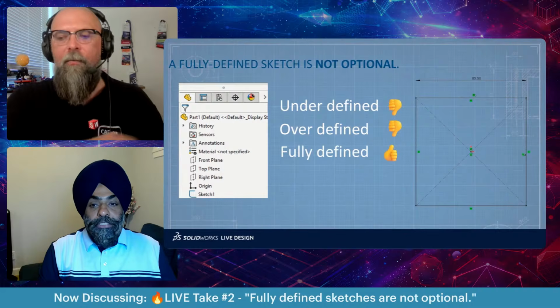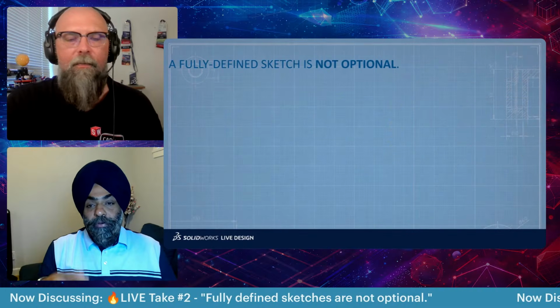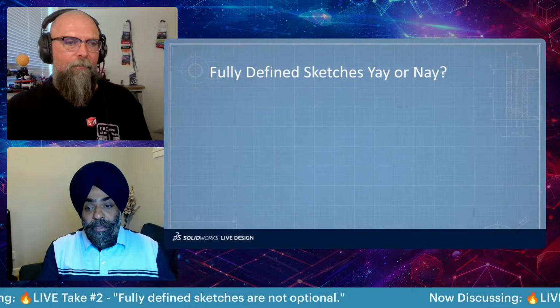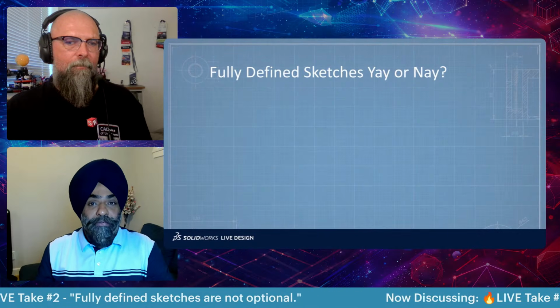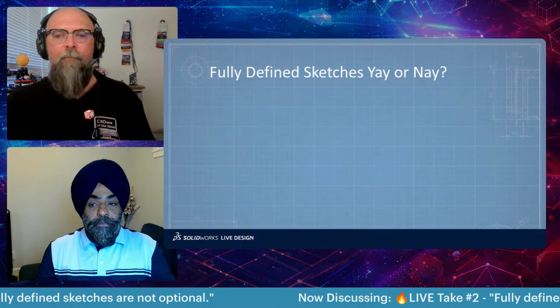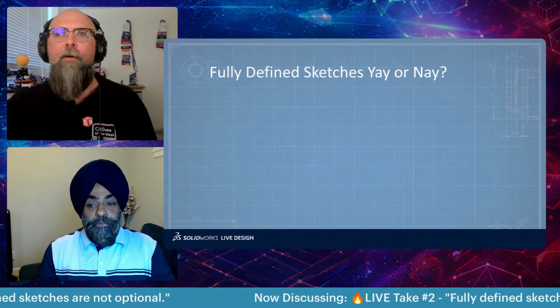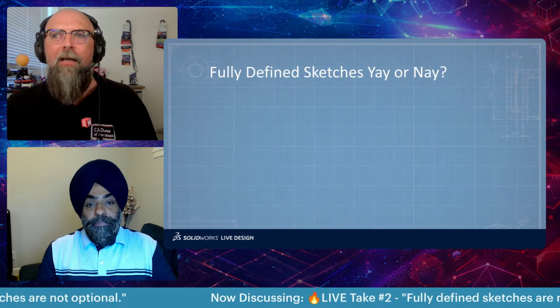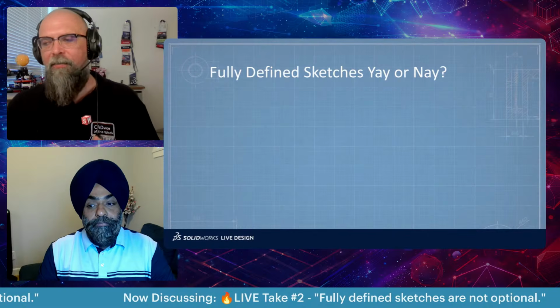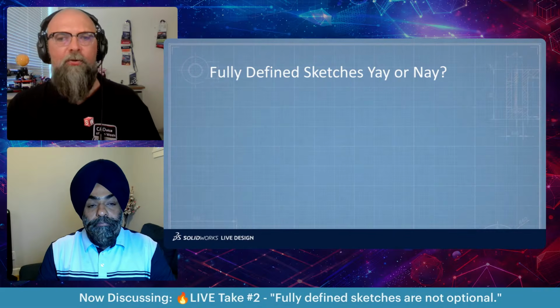So Lennart, before we move forward, can we create a model without making a sketch fully defined? Yeah, of course you can. But you can easily risk, and I'll also demonstrate this, that everything just goes haywire.